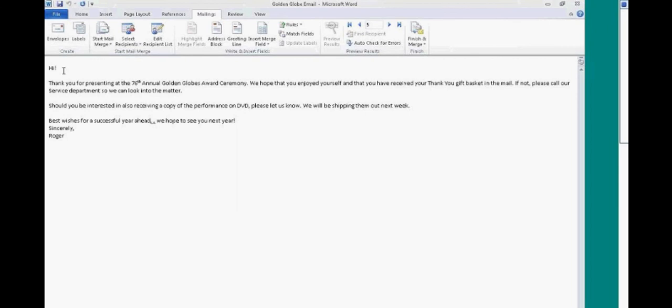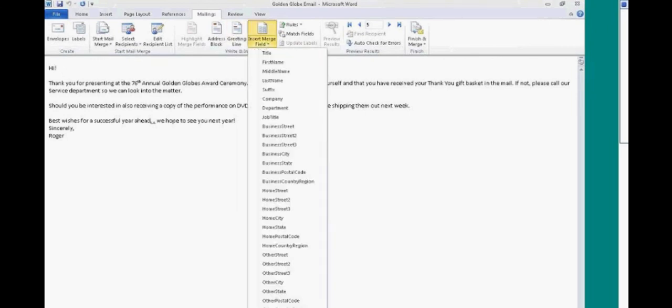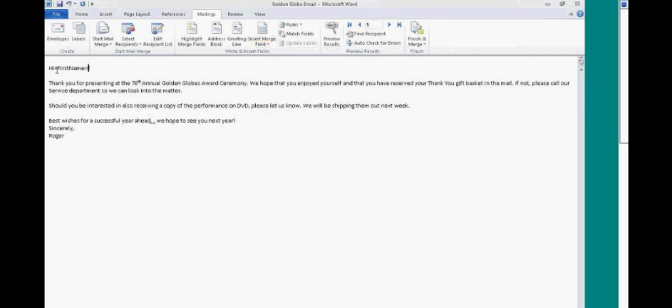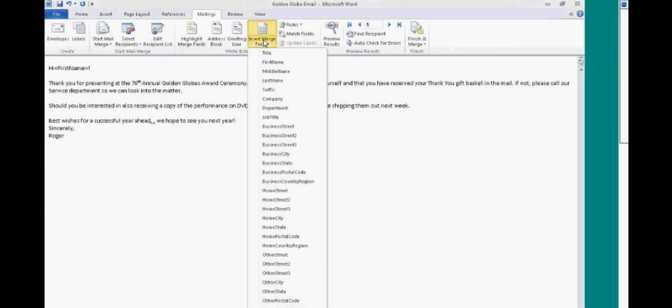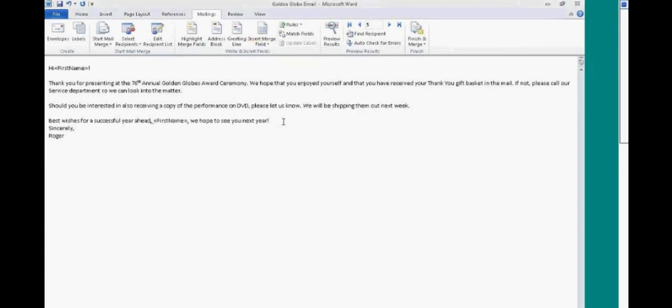All right. Here I'm going to use the person's first name, so I'm just going to insert a field, and I'm just going to click first name. There we go, instantly drops in the first name. And I've left a little space in my email down here to write about their name again. So, whoops, jumping ahead, here we go. So now I've got two first names, this is where we're going to go.